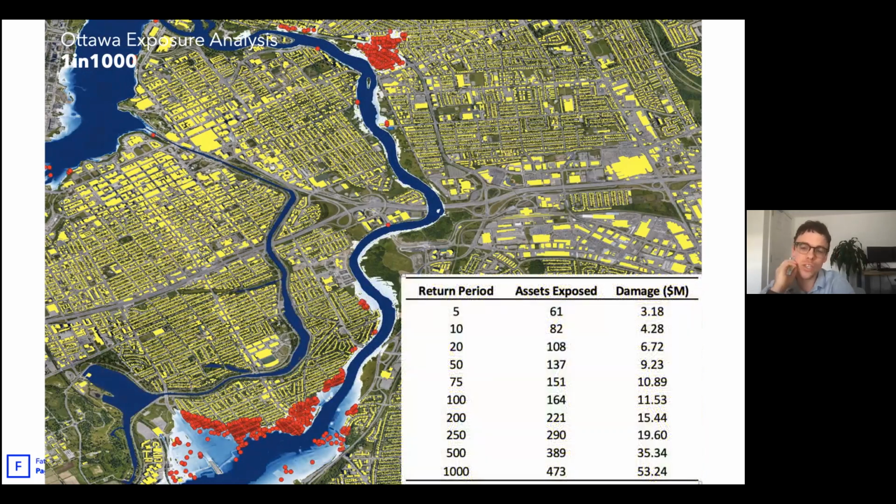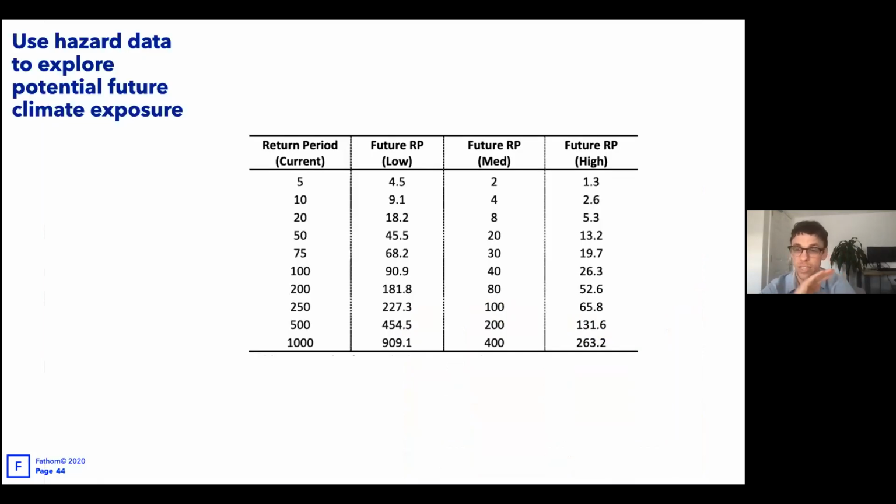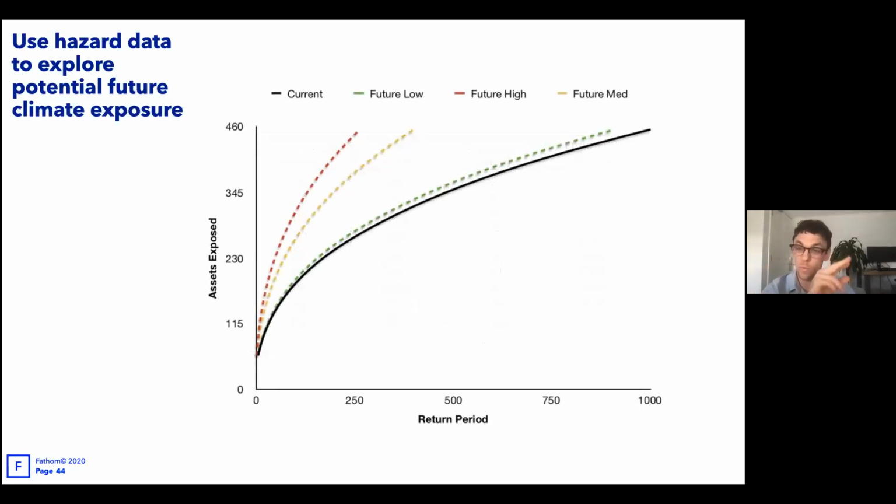And I think one of the cool things that we can do here is that we can come up with estimates of damages, but even if you don't have these complex and very uncertain modeling chains simulating future climates, even with just using current hazard data, you can play around with the frequency of the hazard data themselves and come up with uncertainty bounds for what would happen if those frequencies should change. And this is something that we did recently for the Bank of England. We just perturbed the frequency of current hazard data and used that in a sensitivity framework to come up with these views of plausible futures, or seemingly plausible futures.